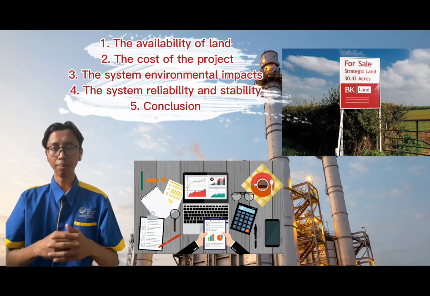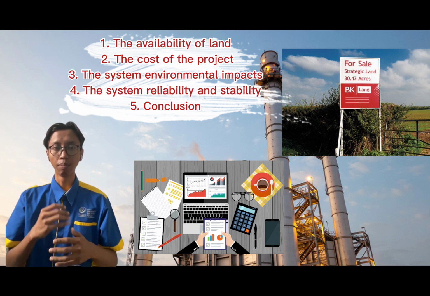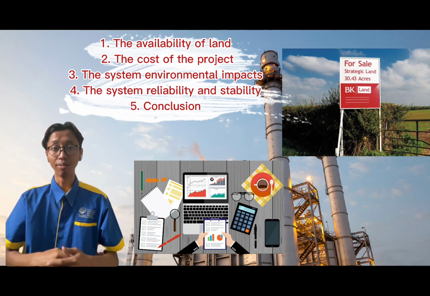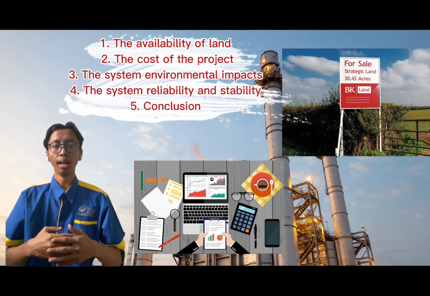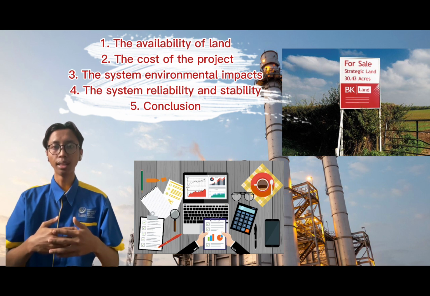When designing a hybrid renewable energy system, it is important to consider various design constraints. There are four major constraints that we found. First constraint is the availability of land for the installation of the solar panels, wind turbines, and combined cycle power plant. It is essential to select a location that has enough land to accommodate all the components of the system while also being close to the energy grid.